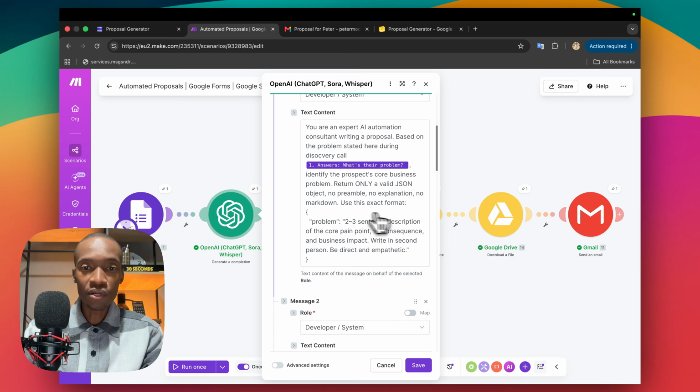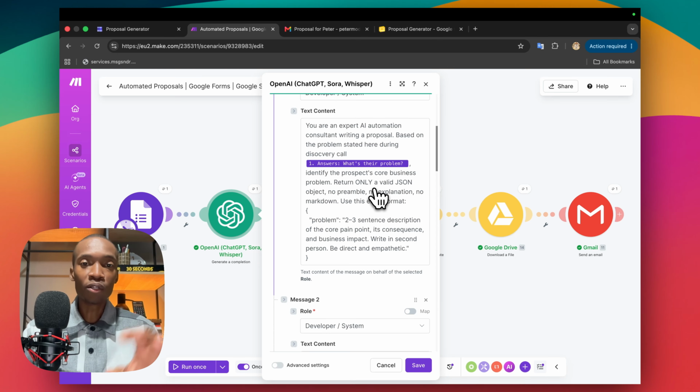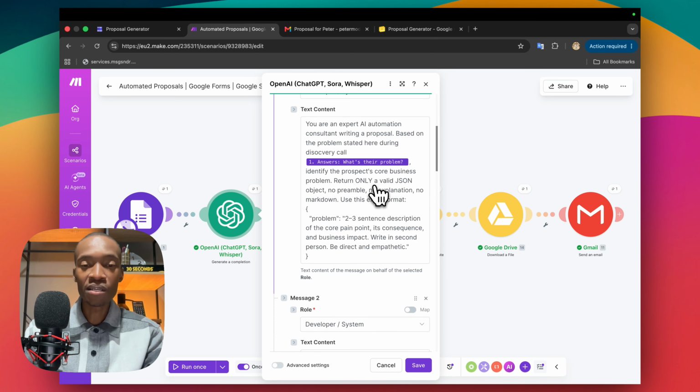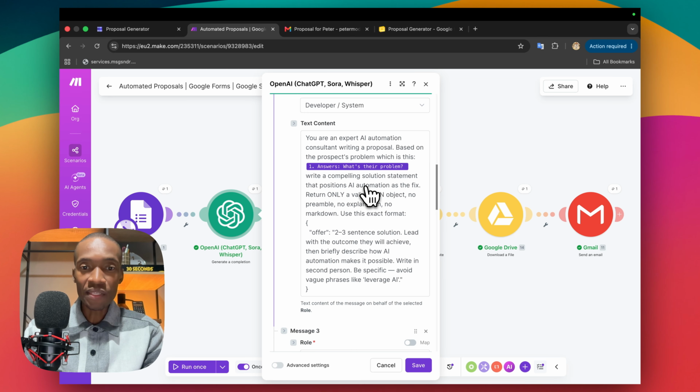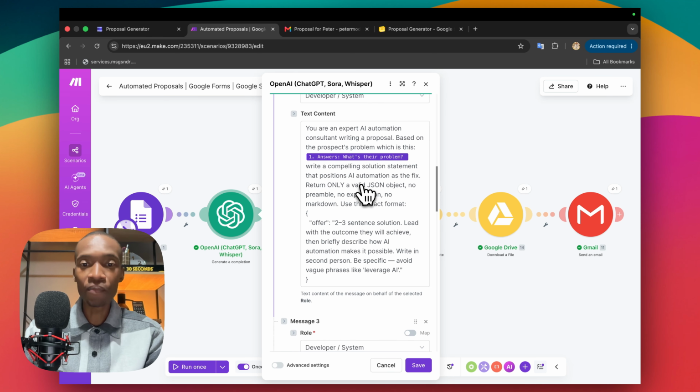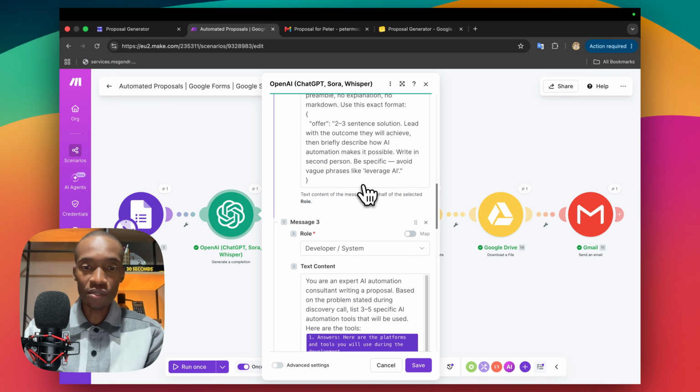Then I said here, return only a valid JSON. I'll explain why I put this at a later stage. In the second prompt, I said, based on the prospect's problem, which is this, write a compelling solution statement that positions AI automations as the fix. This is the solution statement that I want AI to generate for me, and again, I want a return of a JSON object.